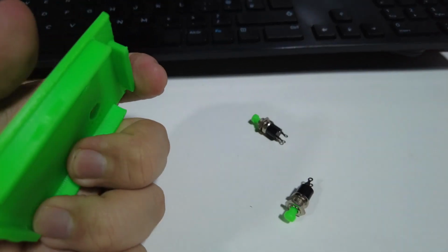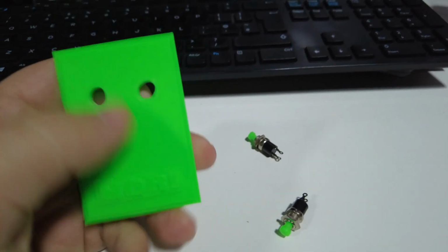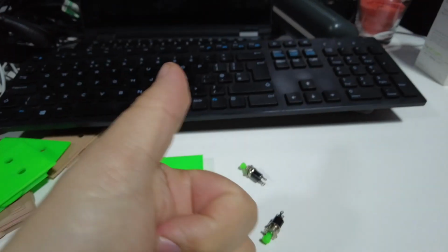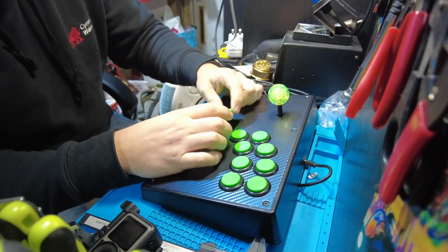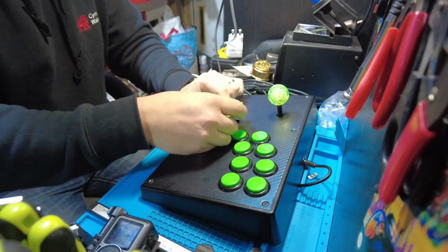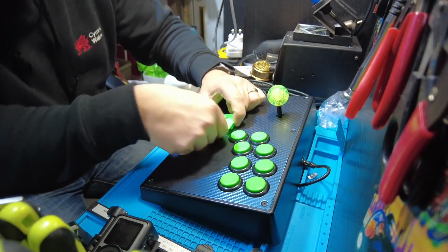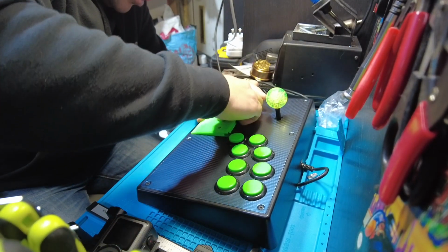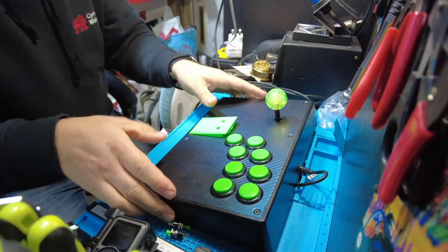Hopefully, let's see if this fits in. Fingers crossed it does, otherwise I'm going to be back doing another print. But hopefully this fits in and we can get it all set up and running over the next couple of hours. Cool. Okay, so here's our panel. It's going to fit into here, hopefully. It's going to take a little bit of persuading to get in there, because I've measured it really quite tight with the calipers, so I've measured it pretty much bang on. What I didn't want to do is measure it, make it too big and it be bouncing around in here in the future, or even coming out, which would be even worse. So hopefully I can persuade these little things to get inside and we'll be good.